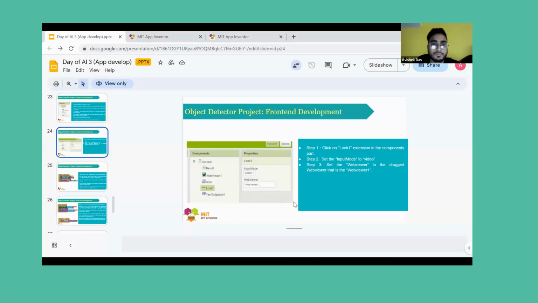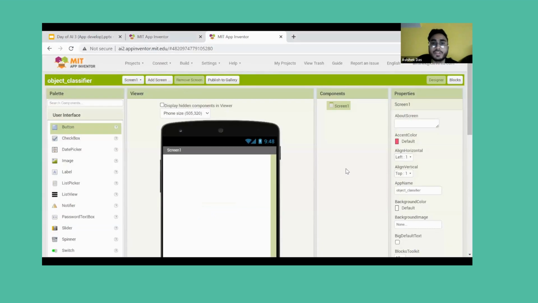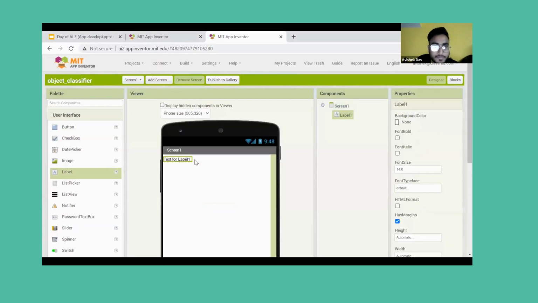First things first. Just a minute. First, we need to have a label. Now we need to have some properties for this label as well. We can change the properties of the label here, like for example, for screen one.